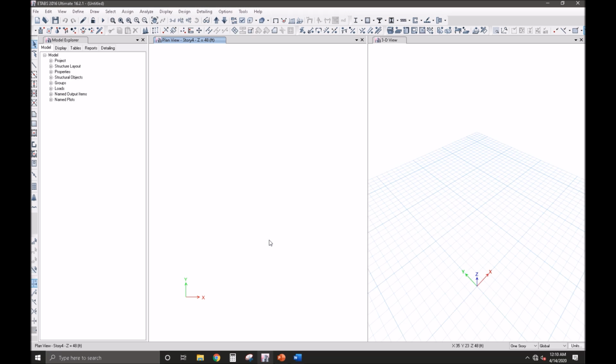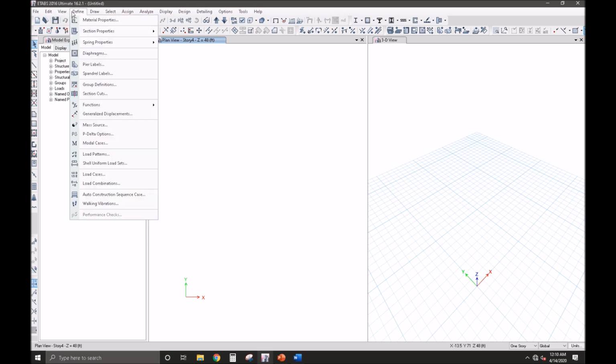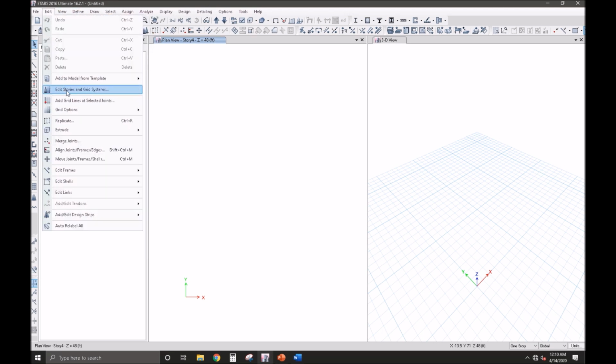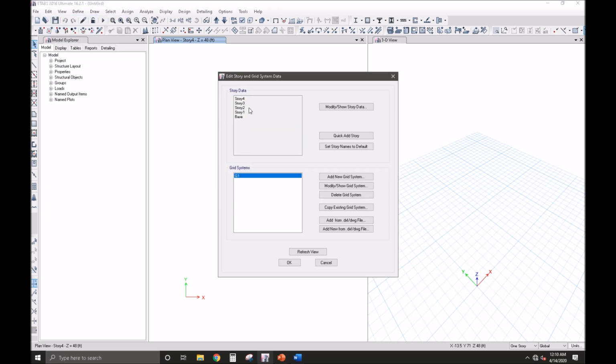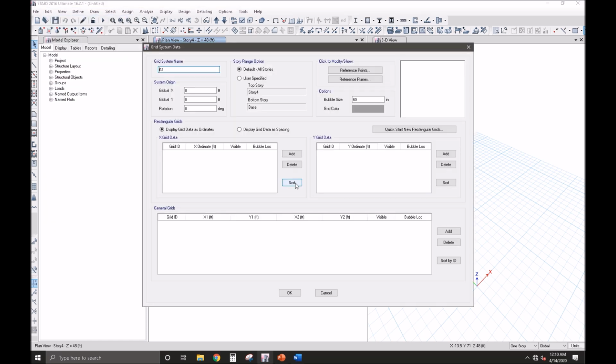So here we are with a blank window in ETABS. We will be defining the grids, added stories and grid systems. Starting with the Cartesian system, we will prefer to display the grids as spacing, as we have 20 feet bays in x direction and in y direction.